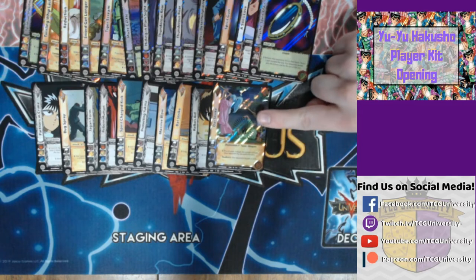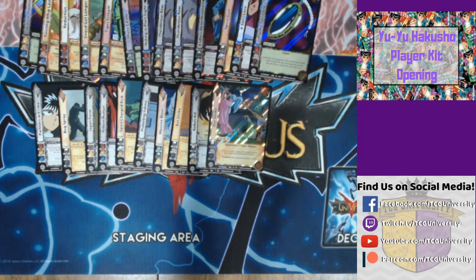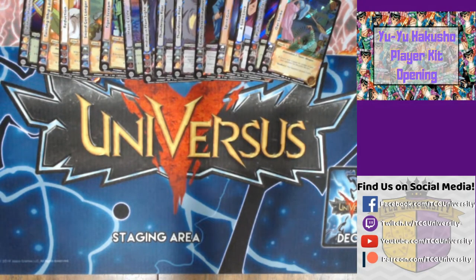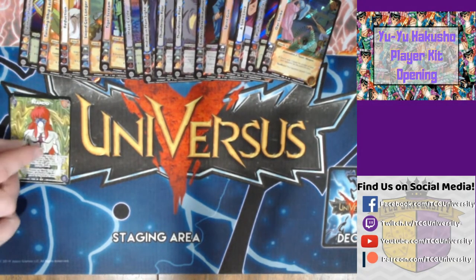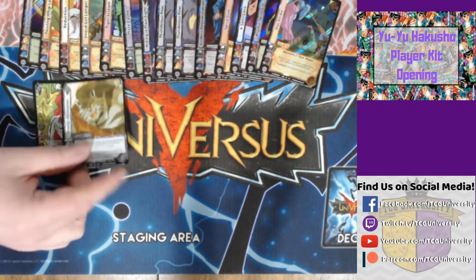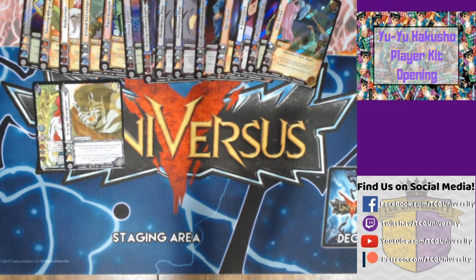This card's super good. It says Draw X. You can't go wrong with Draw X. Here we got Rando himself. The guy. The man, the myth, the legend. And an Energy Absorption. I think that card's crazy.